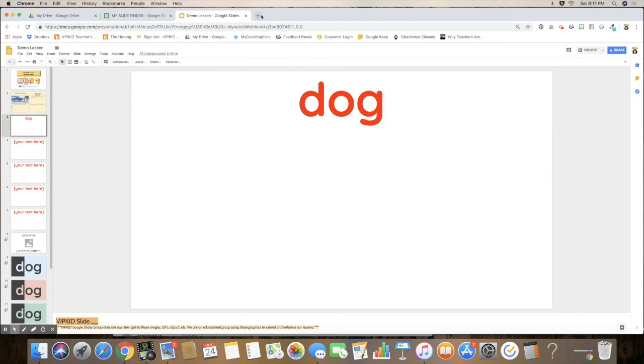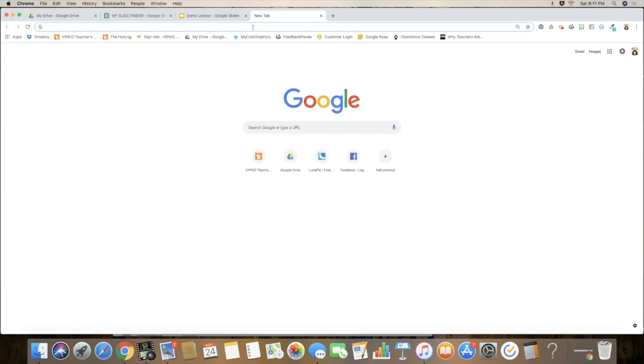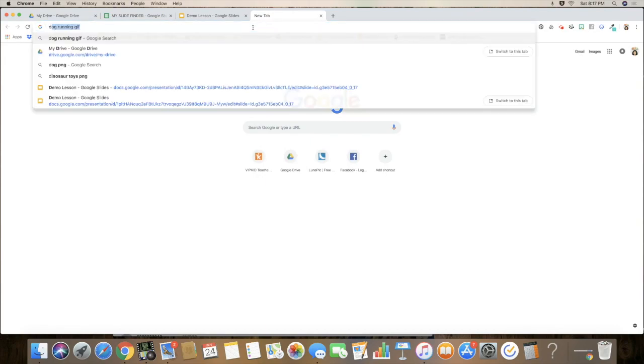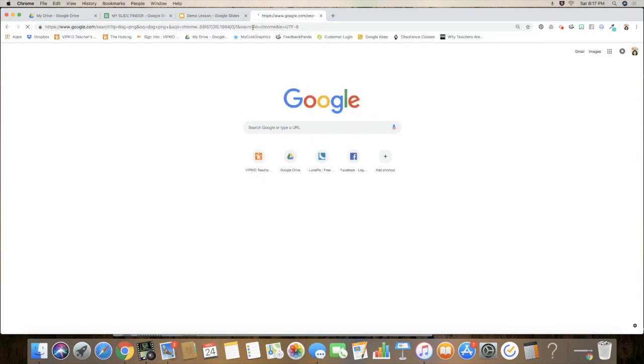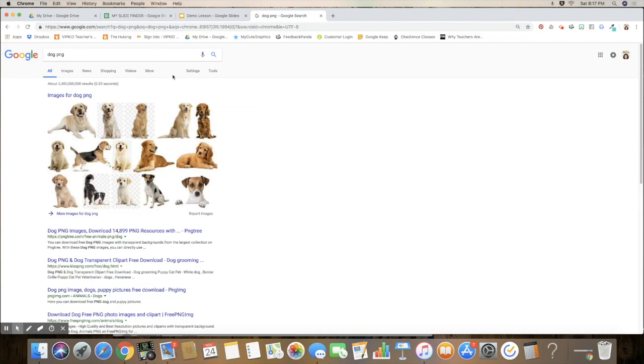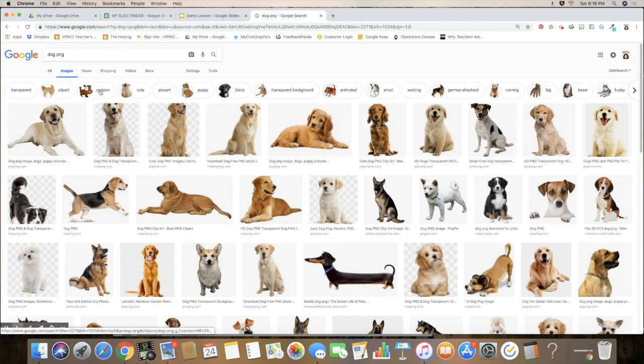Now, I'm going to go just like I would for a reward slide, and I'm going to search for a dog PNG. I know I want to use a background on this, so I want to find a PNG file. Now, for nouns, my general rule is a still image for a noun and a GIF for a verb. This will also help with load time, because sometimes when we have a GIF on every page or multiple GIFs on every page, it can kind of slow that load time.